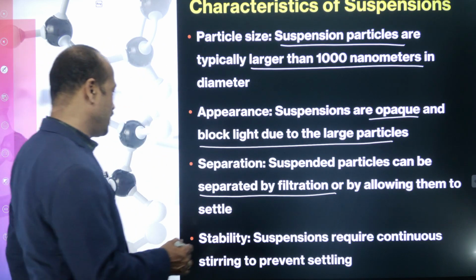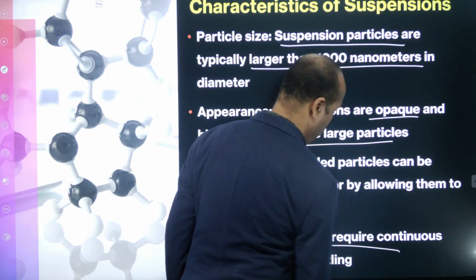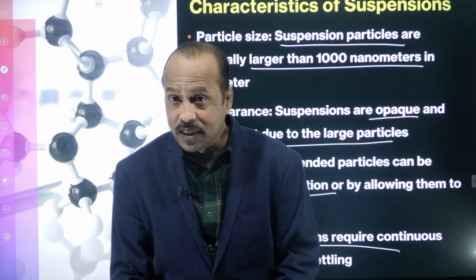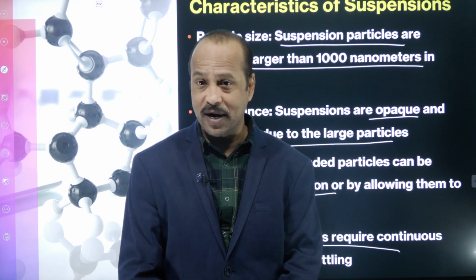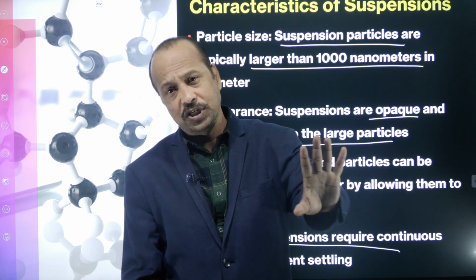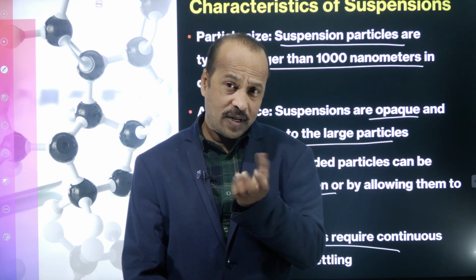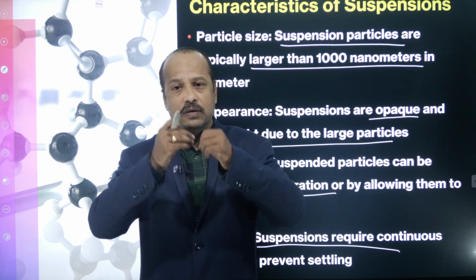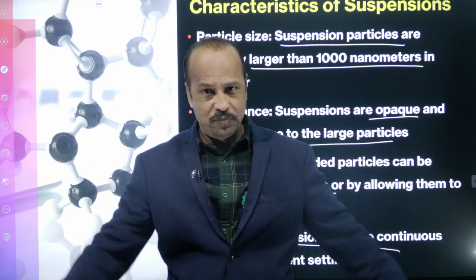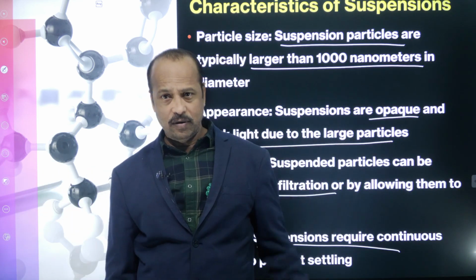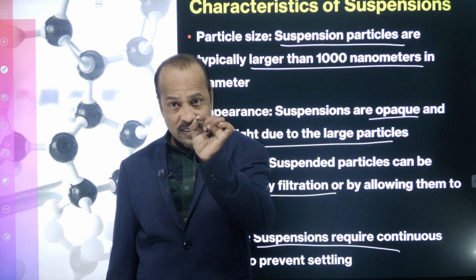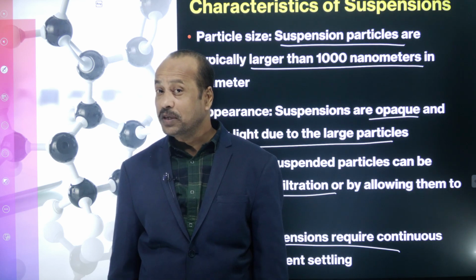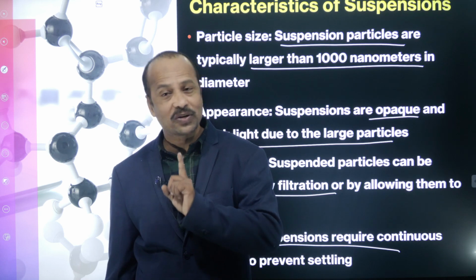And the last one, stability. They are unstable. Unstable means what? Stable means that once we dissolve the particles, they stay in the dissolved state. If you take water and salt and stir, the salt completely dissolves in the water and disappears. However long you keep it, the salt particles are not going to settle down. Yes or no? So such solutions are called stable.